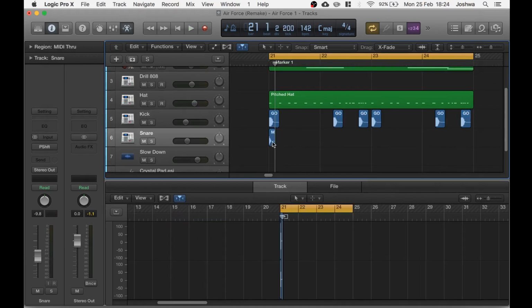Okay, for the snares, I've got quite a classic trap snare sample, so we'll just drag this again to where it needs to be.